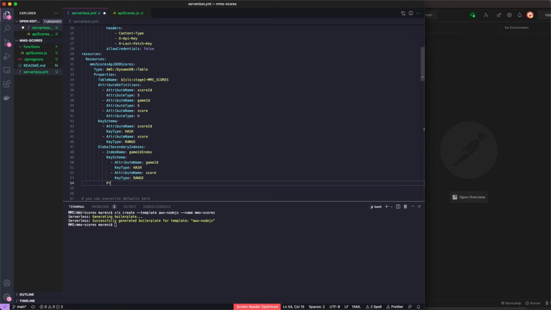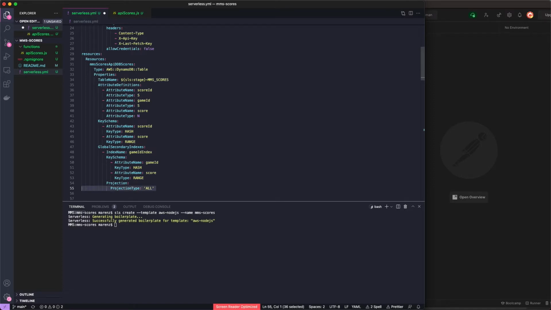Go back to this, and then we're going to say projection. The projection property tells AWS how we want to copy this index from this table. So we're saying we want to project everything. Now, if this was a very big table, we would want to be a little more judicious about projecting. In our case, it's a small table, a small number of fields in the table, doesn't matter that much. But in production for a very large project, this would be something to really think about.